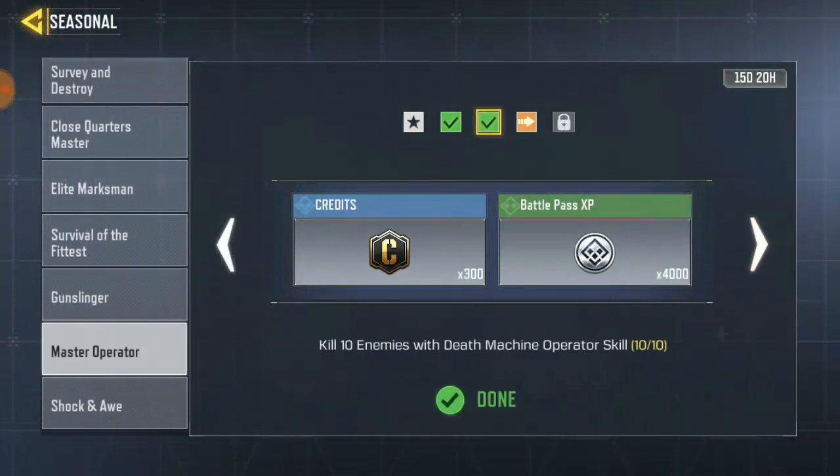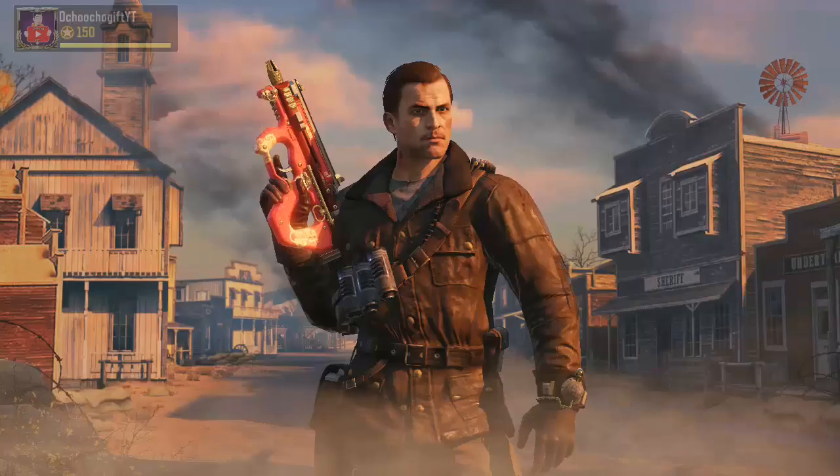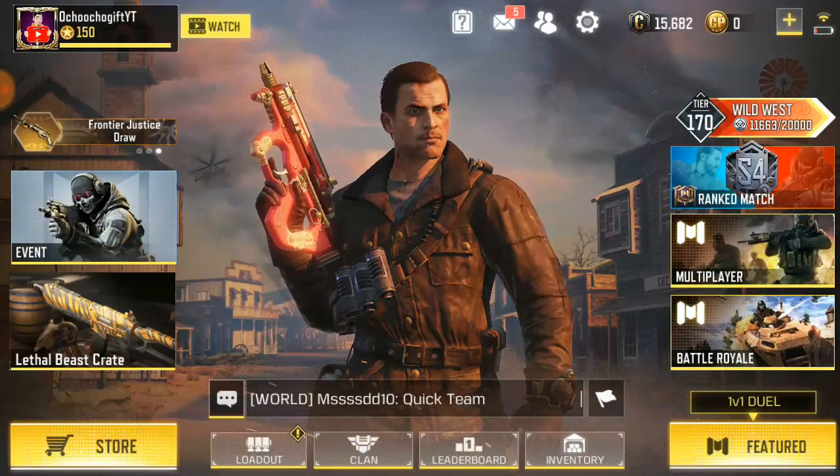And don't forget, once you're done with the task, you have to come over to claim your reward to go for the next task. Okay, now the next task says kill 10 enemies with Sparrow for pretty skin. Actually, not everybody has the Sparrow, but if you're trying to get it, don't worry, I'm gonna leave a video on how to get a Sparrow.